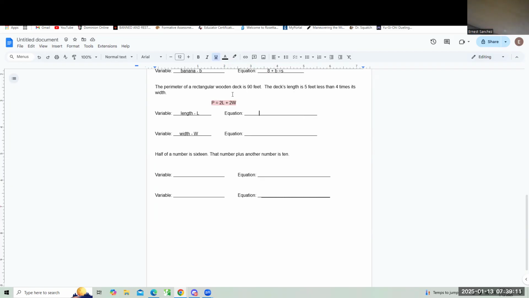And so what we're going to do is plug in stuff based off of the total of the perimeter. So it says the perimeter is 90, right? So this 90 is going to represent P. So instead of P equals 2L plus 2W, we're going to put 90. This is where you can see that we can go backwards or forwards. So I'm actually going to put the total first. So 2L plus 2W. Now, if on the assignment they have the total last, that's fine as well. They could have 2L plus 2W equals 90. That's fine too.